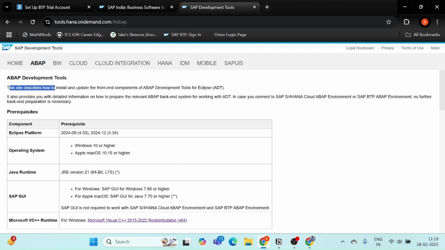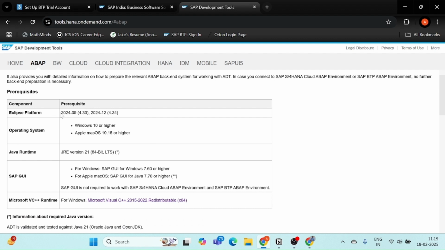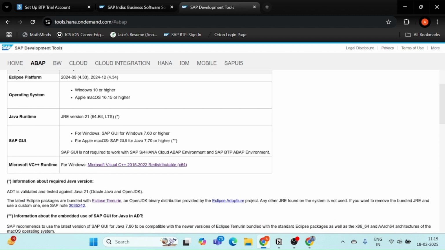This site describes how to install and update the front-end component of ABAP development tools, which is ADT. So you need to first have the Eclipse platform. Before that, just check what your operating system is. Then you will have to install the JRE. JRE is mandatory. Install the JRE or JDK version.